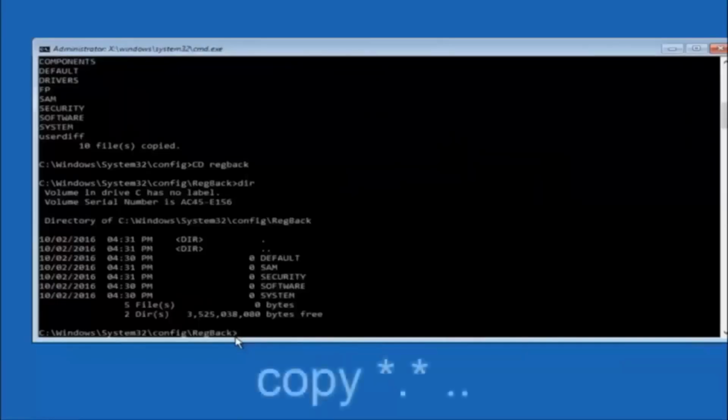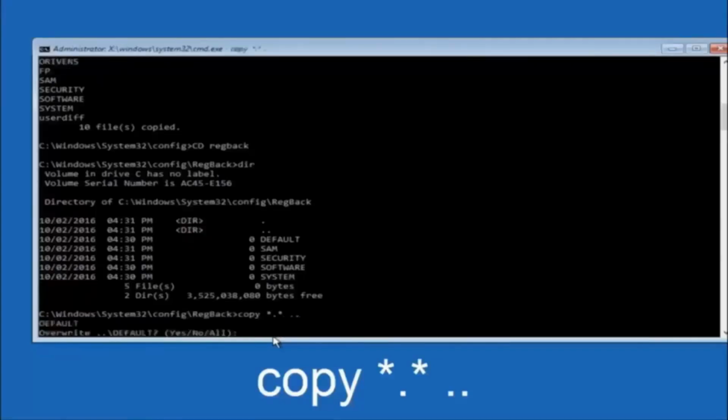So now at this point we're going to type copy again. So copy space star, dot, another star, space, and then 2 dots. Then hit enter on your keyboard again.